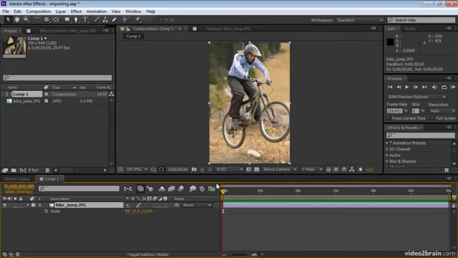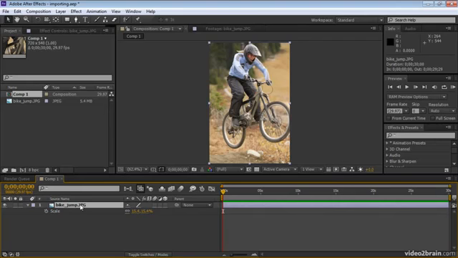Importing the original size image and then scaling within After Effects is a good idea if you intend to zoom in on the image during your animation, but if you intend to just use the image at this size throughout the composition, it's a better idea to prepare the image in another application, such as Photoshop, resize it down to 720 by 540 there, and then bring in a much smaller image. This greatly improves performance.